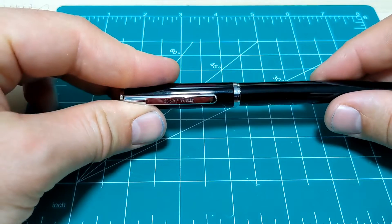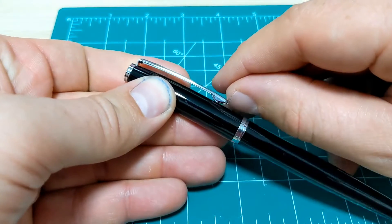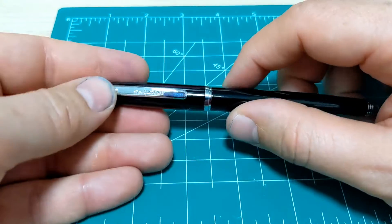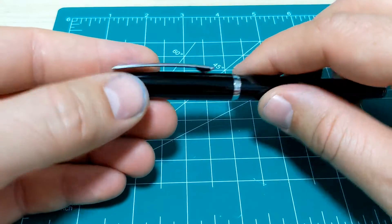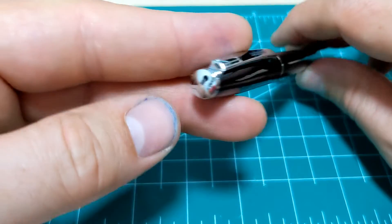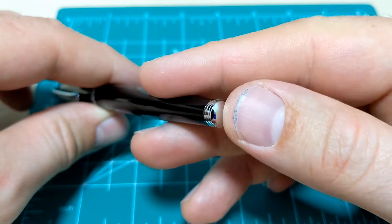Let's run through it — it's an all-metal pen. You've got your little clip here. It's pretty stiff. It's not going to slide over a shirt pocket easily. I never put pens in shirt pockets, but if you like to do that it's not too easy to slide over, but it works nonetheless. It'll stop the pen from rolling. You've got a chrome finial on the end and similar on the back with a couple of little ridges.